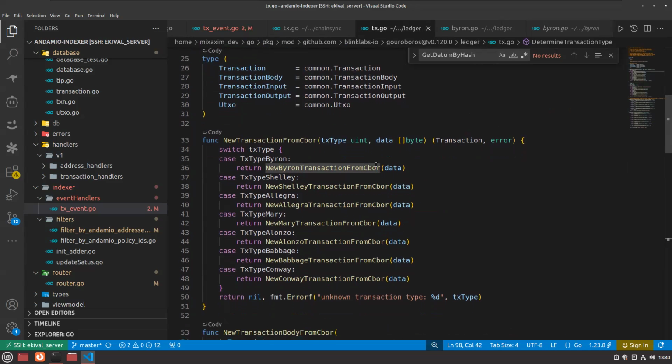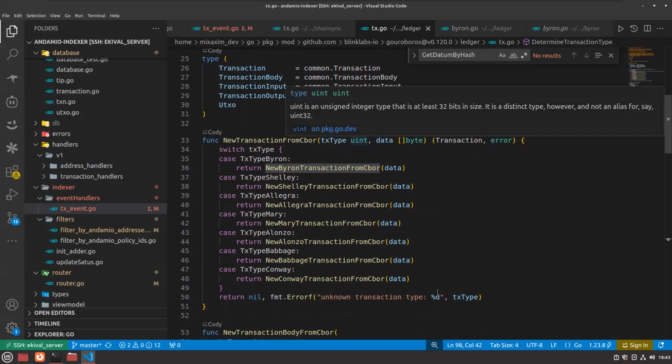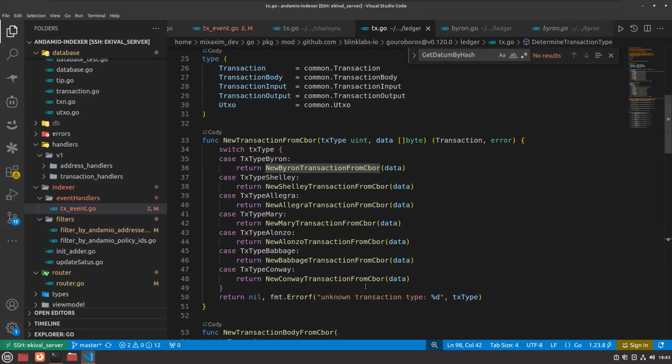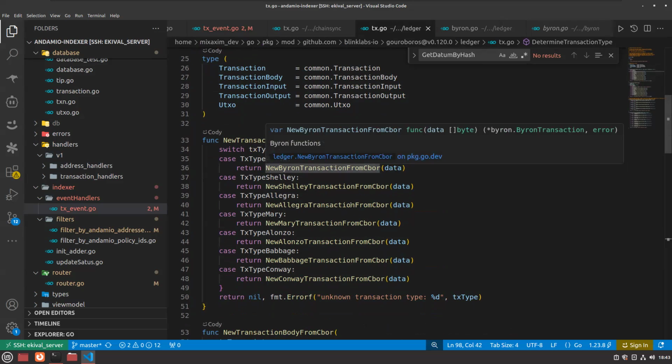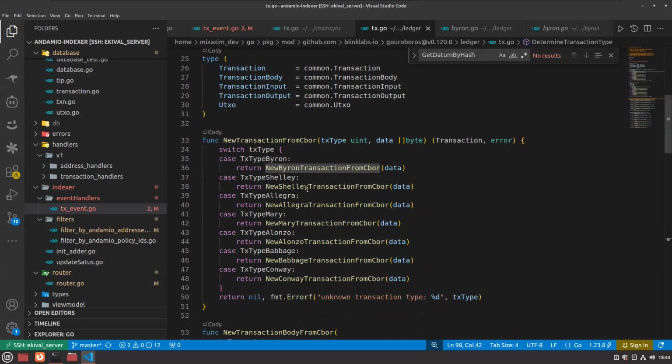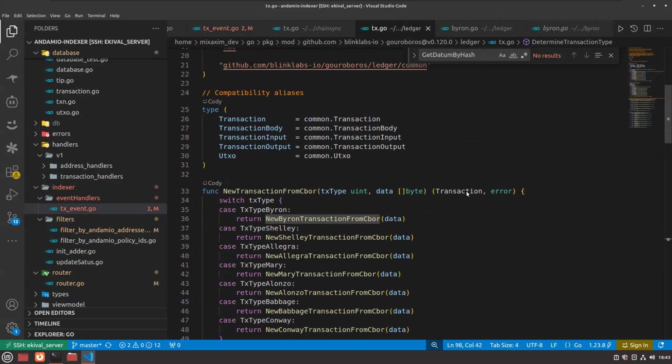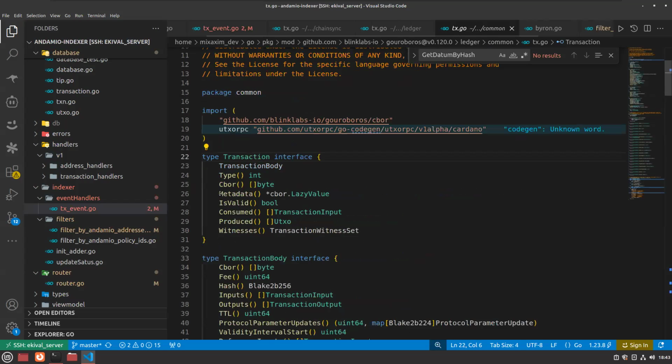If you know beforehand that this is a transaction from Conway, the newest block, so definitely it's Conway, not Byron or Shelley, then you don't need to go through finding the type manually. You can just deserialize it, and once you deserialize that, you will get the transaction. And on that transaction, we can get all the CBOR stuff.